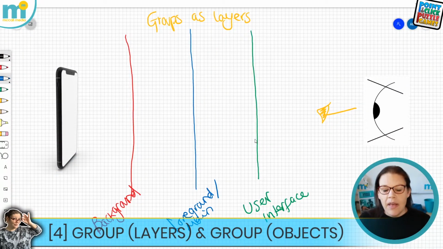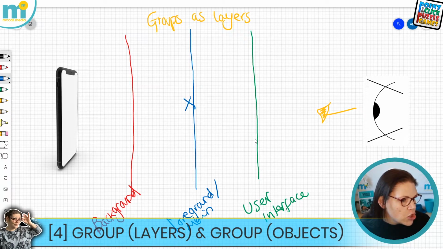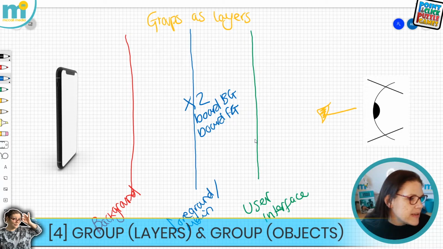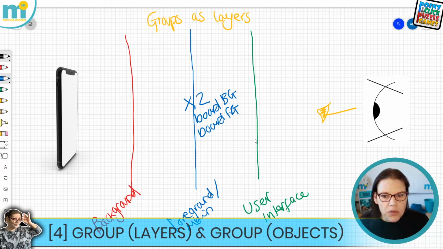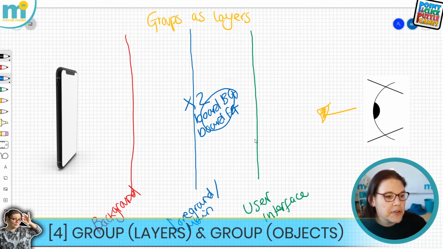And then we've got our controls, like our actual buttons, which we haven't designed yet, but they will go in this green layer. This is where things are going to get a little bit funky, because inside this blue layer here, this foreground, we're actually going to need to have two other layers: a board background and a board foreground. The reason we're going to have these two layers is because we want the board to always be positioned behind our players' characters, and our characters always on top. But we actually need those two boards to work as one unit, so that we can move everything connected with the board up and down on the display in one movement.